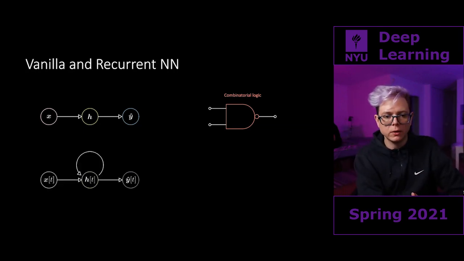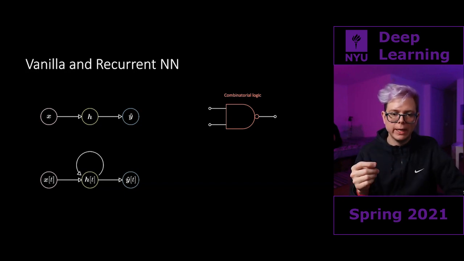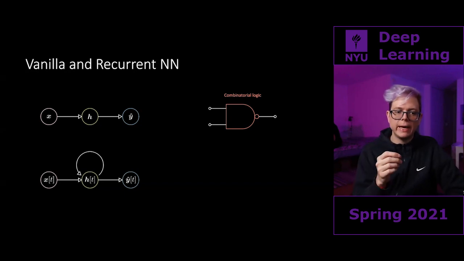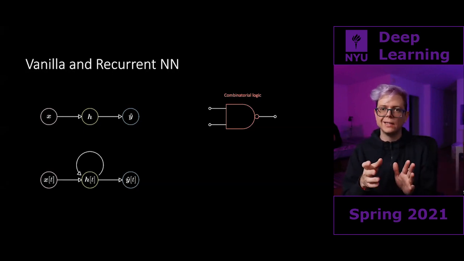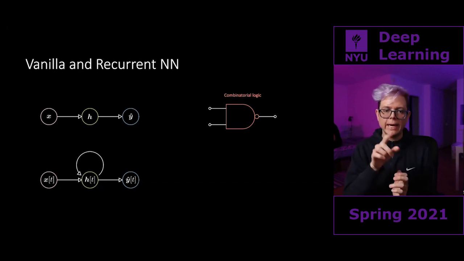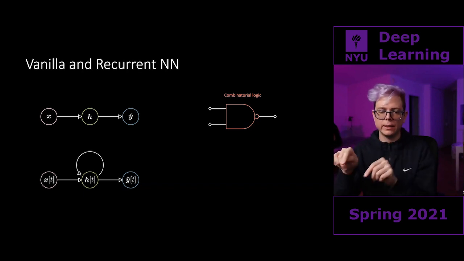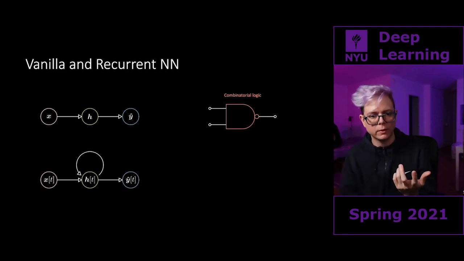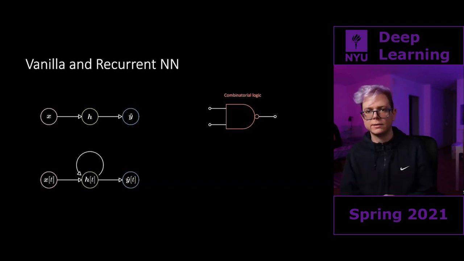On the bottom, you have now a recurrent neural network. The differences are two here. Instead of just having X, H, and Y hat, we're going to have H of square bracket t, which tells you it's a signal of a discrete index t. Then you have H of discrete index t and Y hat of discrete index t. The square bracket, in signal processing, determines the fact that it's a discrete signal.